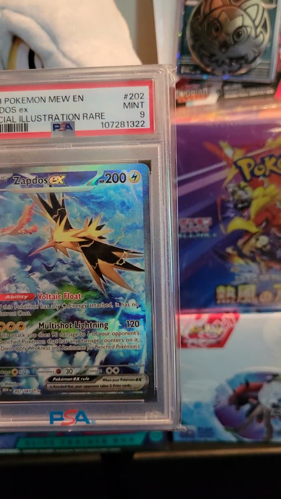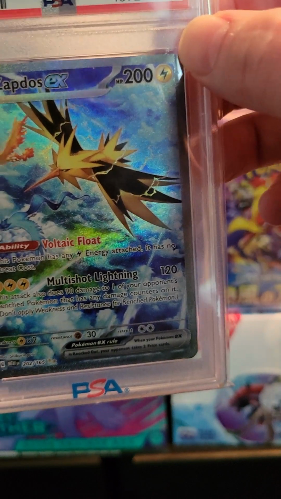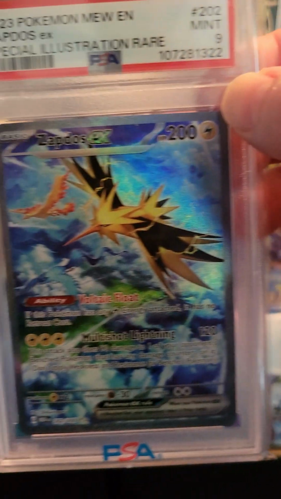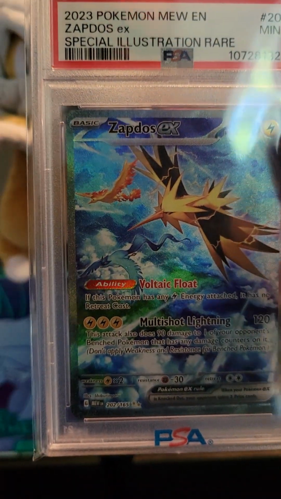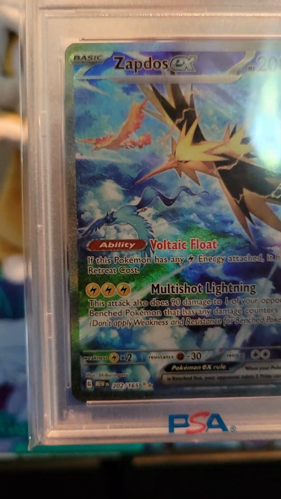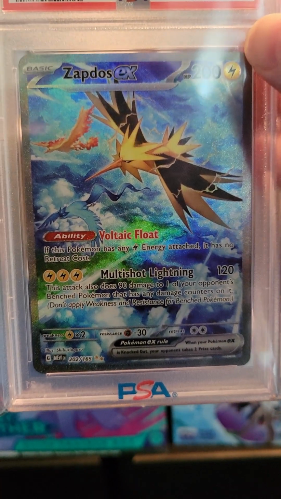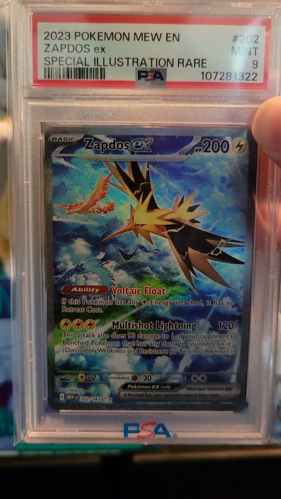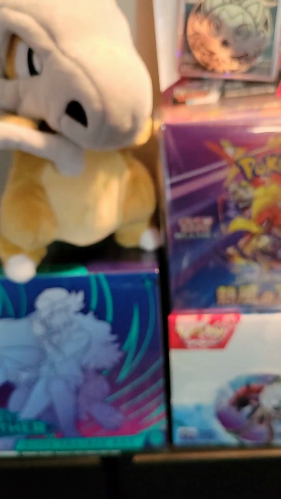We cannot. It is a 9, but that is okay. 9 is just fine, certainly. How much is that one worth? Still $70 on that in a 9, which is a bit more than a raw copy, which is sitting at like 56. But yeah, 9, I'm very happy with that. Awesome card, and it really looks great as a slab, representing the work of art that it is. So sweet, let's keep it going.